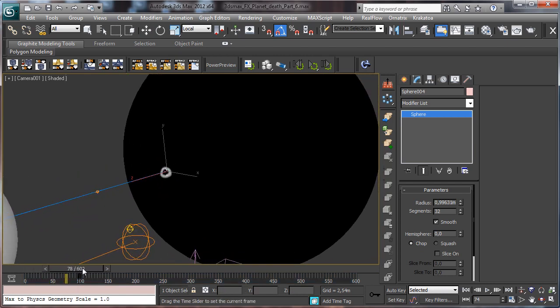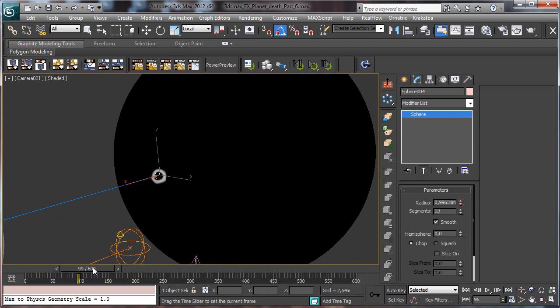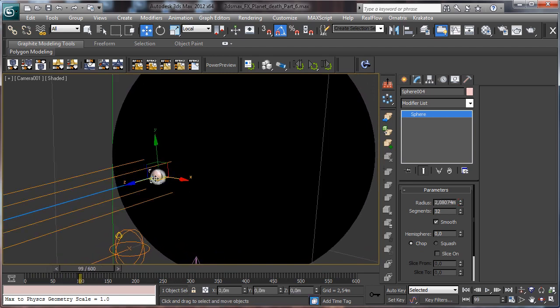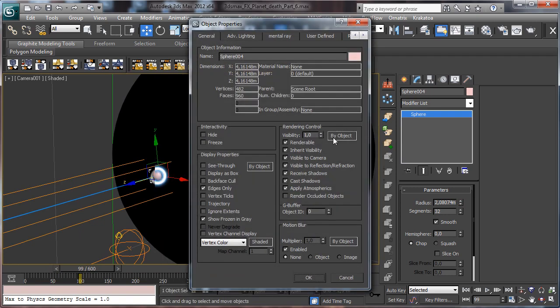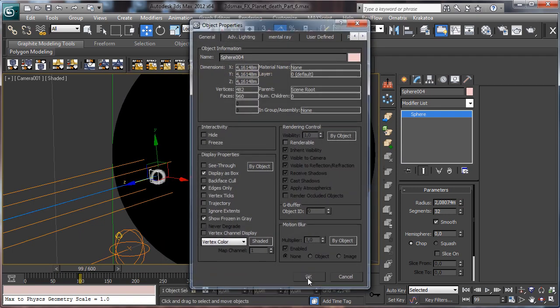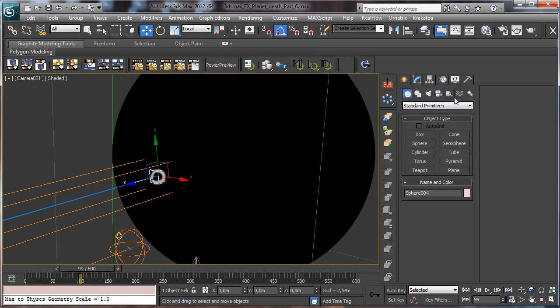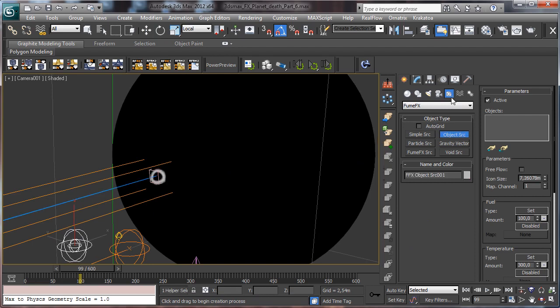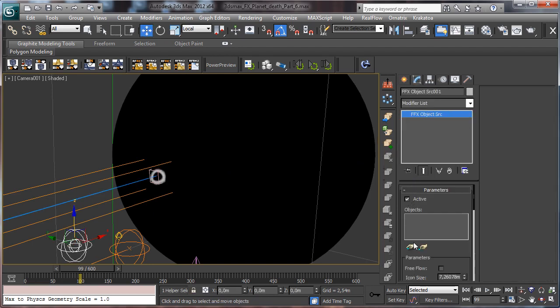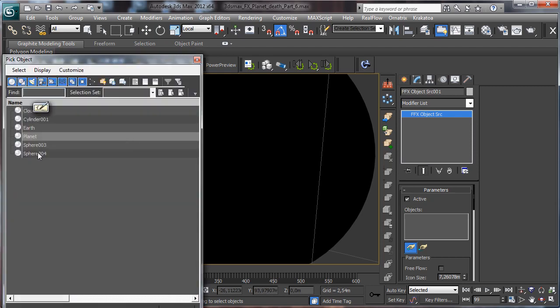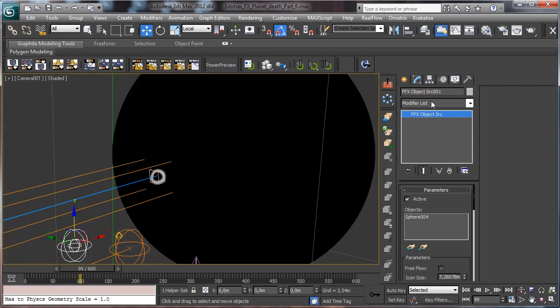Okay, so it is little and then it is big because we have an explosion. Okay, this sphere has object properties not renderable, display as boxes, so we have just a scaling there. Save, and let's assign an object source, and the object is, with the H key, the sphere 4, the last one.